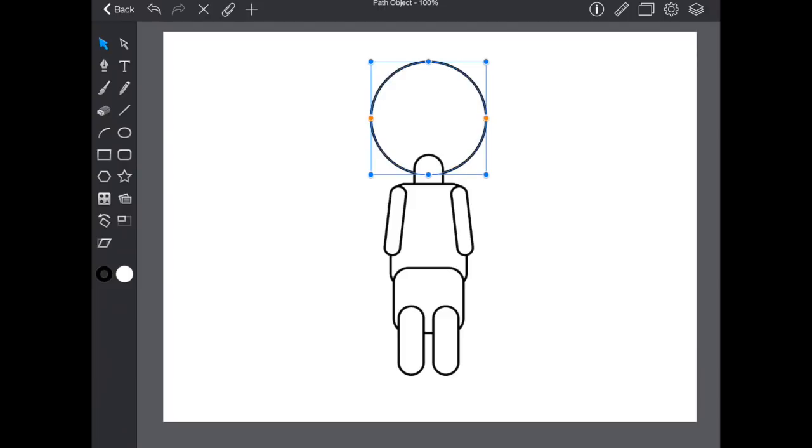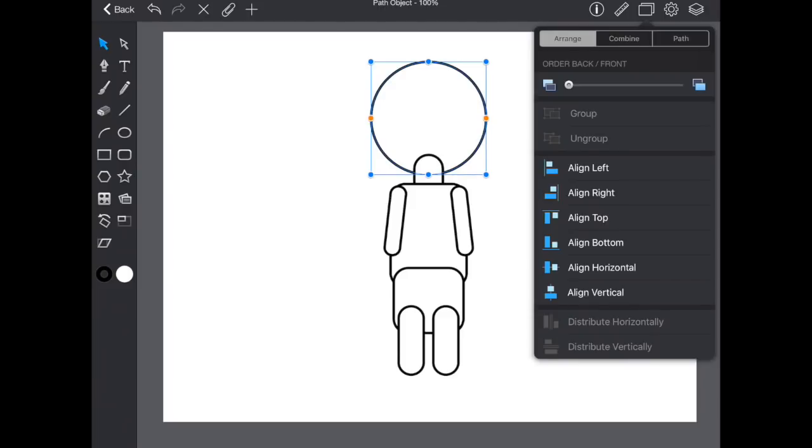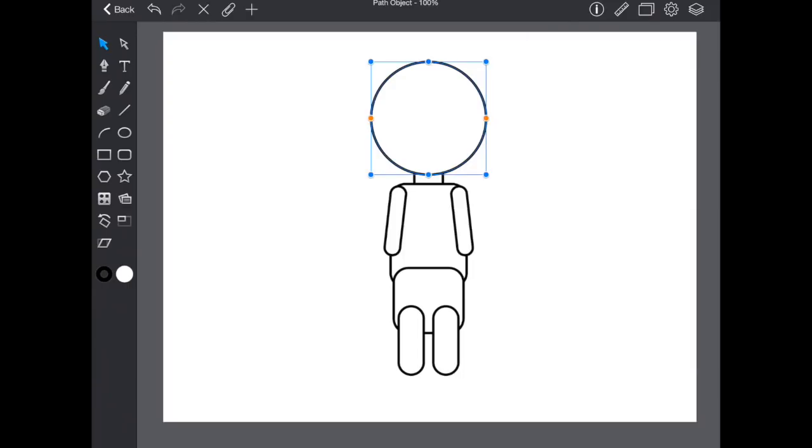So tap on that head, then go to the same icon, the two squares overlapping, and then with this slider, this is the layer order. So all the way to the left is at the very bottom of all the layers, and all the way to the right, it means that this layer is at the very top. Also, when I say layer, really I mean a shape, okay? So each one of these shapes is layered in a certain order. So that's what I mean when I say layers, just the order of each of the shapes. Now we want the head and the neck to be in front so we can see an opening on the shirt. So this head and this neck needs to be on top of the rest of the layers.